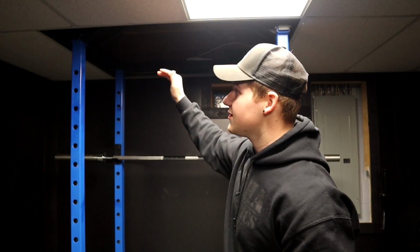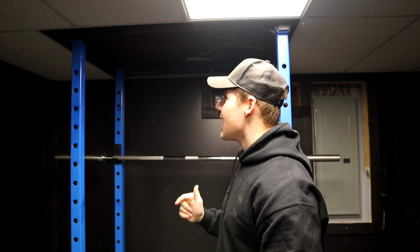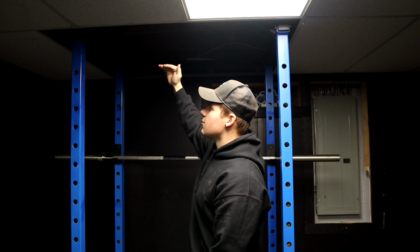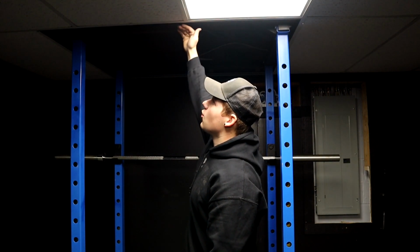So to the top of just the uprights, if you were to flip that pull-up bar upside down, you could technically fit this power cage in a room that had over an 80-inch ceiling height. So that's a plus because with the pull-up bar, sure, it comes down to about here if you put it upside down, but that gives you a whole extra 4 inches of clearance if you have a low ceiling.